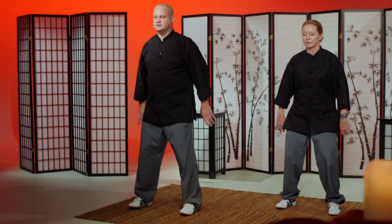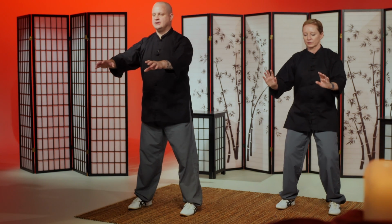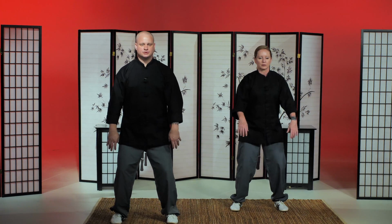And we'll move the hands up to the diaphragm level, inhaling. Hands rise a little higher. Exhaling, we sink. Still rocking onto the balls of the feet, and then back onto the heels of the foot. Last one at this height. And come up to the shoulders.